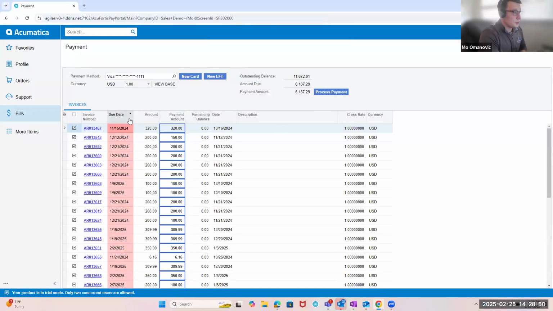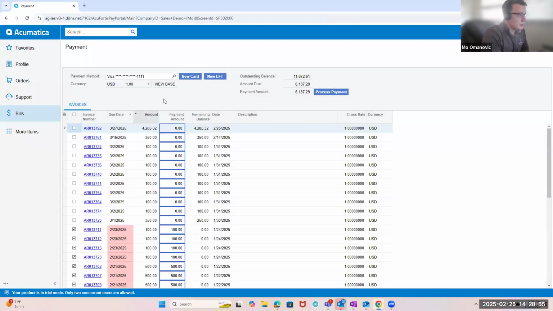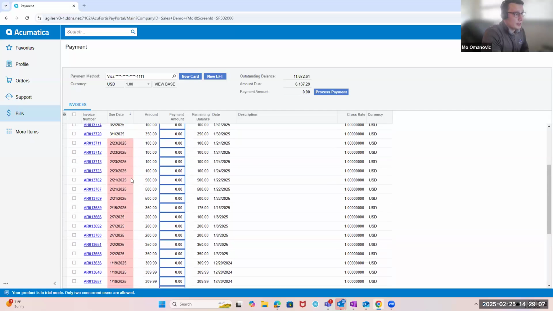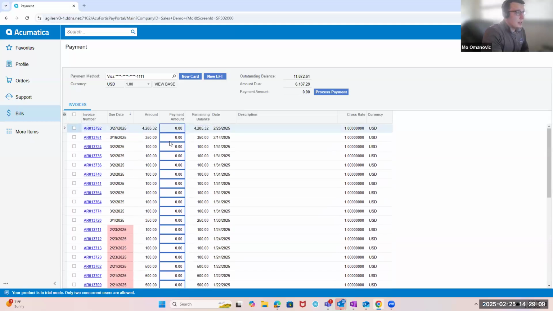All right, perfect. So once we're at the payment screen, let's just go ahead and find our invoice here. So we can see the invoice ending in 792 right here at the bottom of the list. Additionally, the customer can see all of their open invoices, and any past due invoices are going to be highlighted in red. Up top, we have new card and new EFT. So your customers are able to store their own card information, ACH information as well, and any information that they store here is going to be available for you within your system.